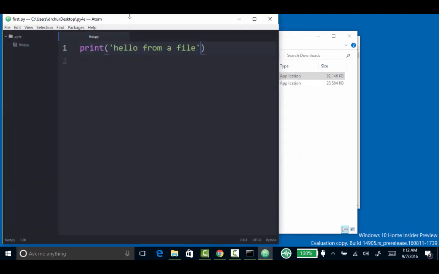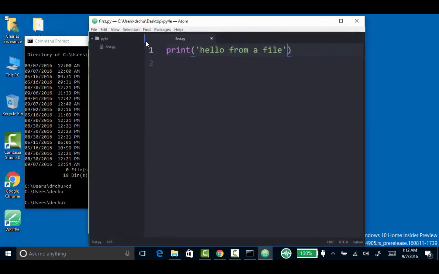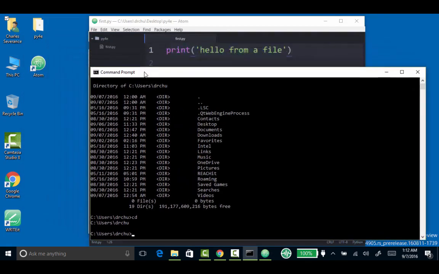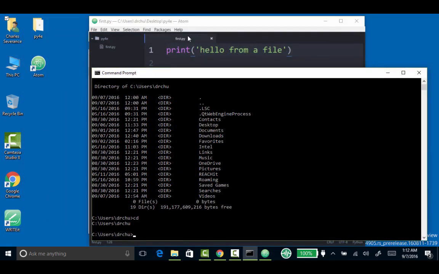And you'll notice that when I save this, it syntax highlighted it. That's one of the nice things about a programmer editor. Okay, and so it says, oh, it's got a suffix of .py, so therefore it knows that it's supposed to look pretty with Python and make this one color, make this another color. The other thing that you'll notice is that I now have a folder called PY4E. And if I'm in this command line, let me just start that up again. I'll show you how to start the command line again.